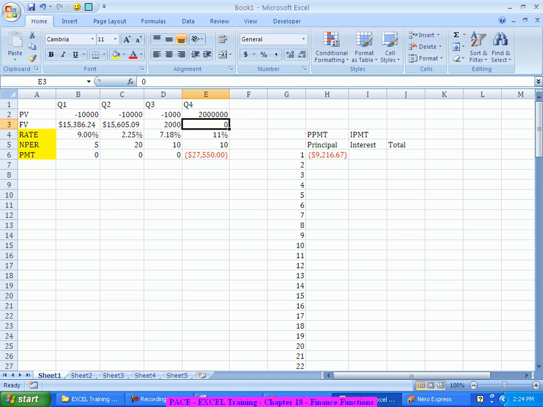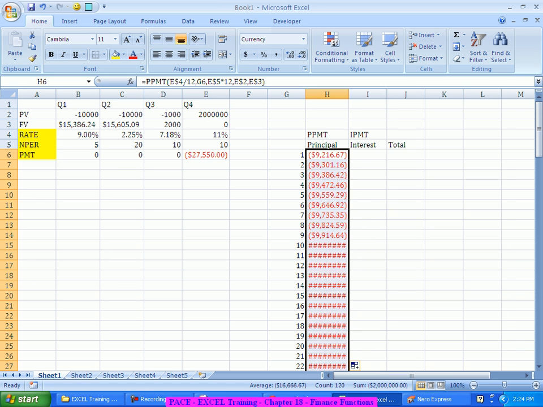PER is the period for which you want the principal, I mean, the breakup, let's say the 4th month. What is the breakup between principal and interest? NPER is the total number of loan periods, 10 years. Every year your principal and interest will change, no? So for which year or which month you want to find out the breakup between the principal and interest. Then I can simply drag it down.